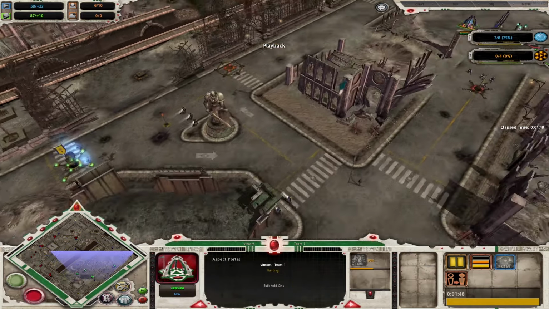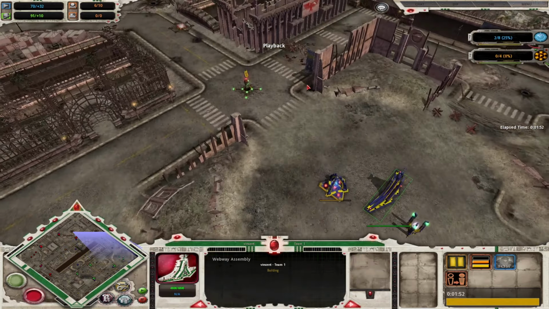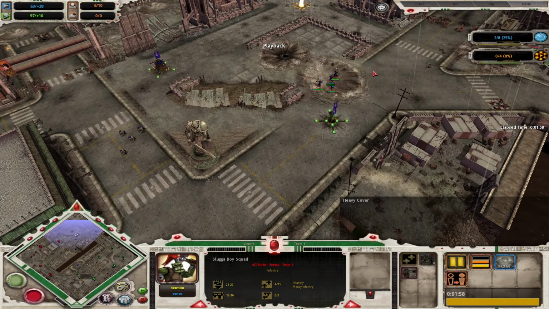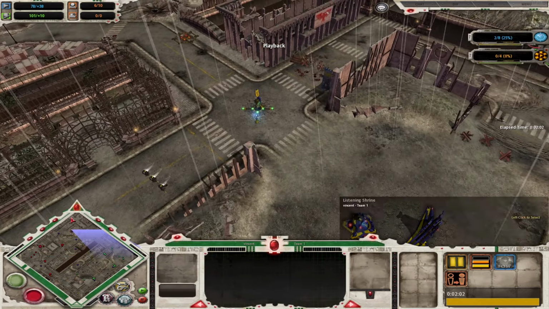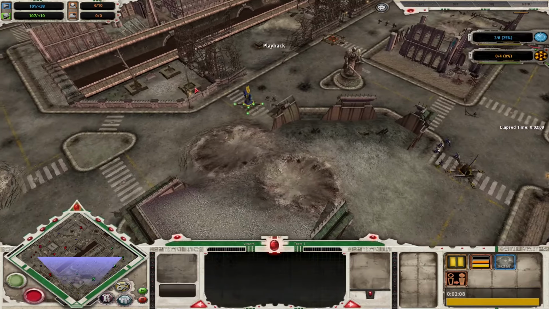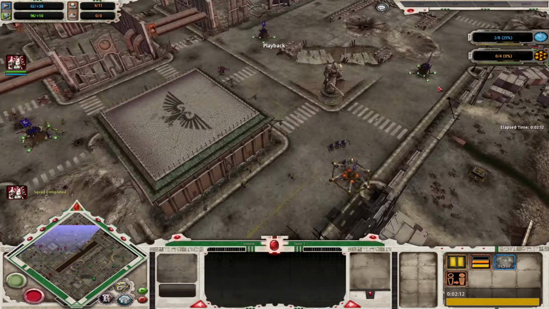Yeah, I think this is a pretty standard opener that you see against orcs. The Farseer is actually good for countering the Slugger Boys, Shooter Boys, and plus her Mind War can deal with the Big Mech as well. So I think both players are going pretty standard for what you would see in such a matchup.